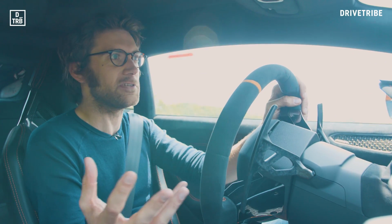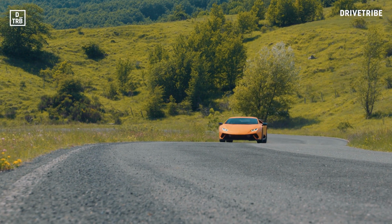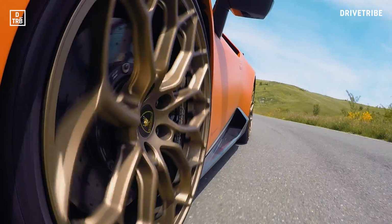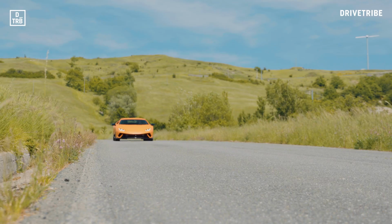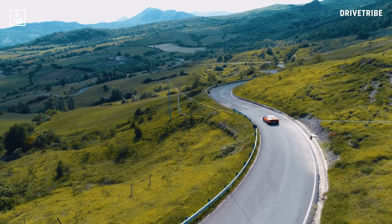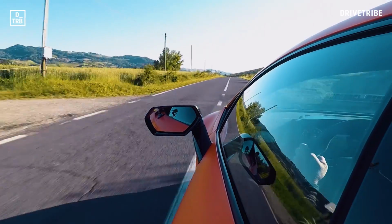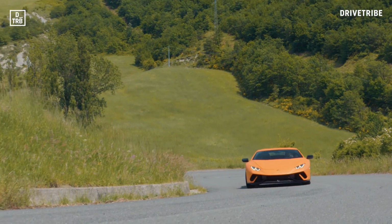That is the genius of these modern supercars, is even something like this that is so obviously and brutally track-focused. Yeah, it's still comfortable. Yeah, all right, the seats. We've talked about the seats before. They're not great. Apart from that, apart from the seats, apart from the thing you sit in all the time, pop to the shops in it. But what happens when you roll your sleeves up, ramp up to Sport or even Corsa mode, and get stuck in?